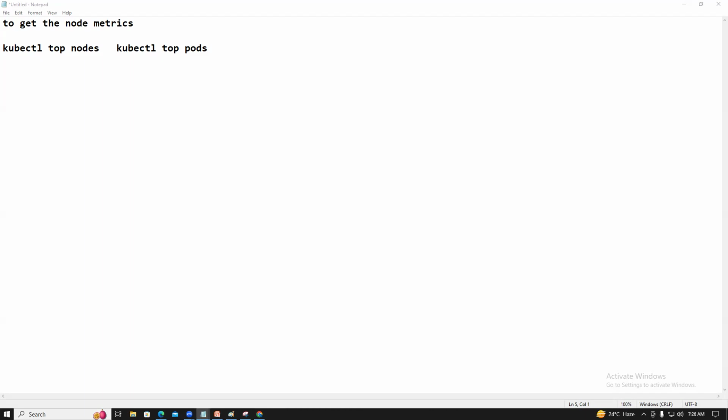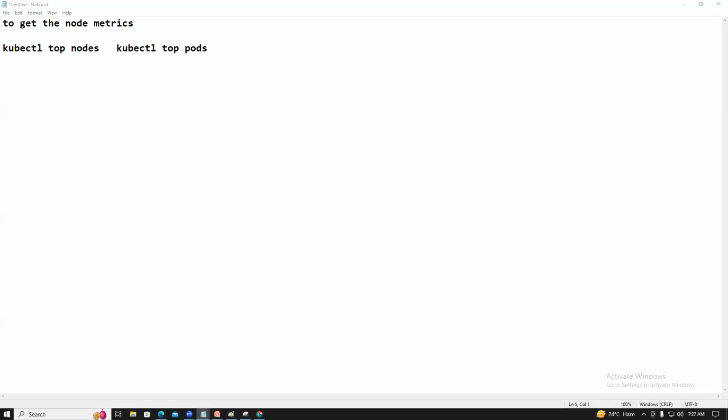The kubectl command will create a service account, role, binding, all the stuff. So we can see the metric server running on the kube-system namespace with kubectl get all -n kube-system. To top the nodes using the metric server, kubectl top nodes. To see the pods' metrics using the metric server, kubectl top pods.